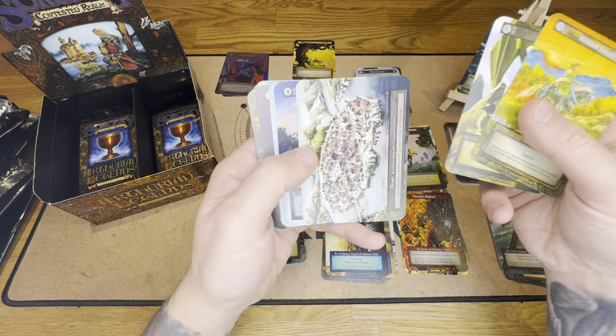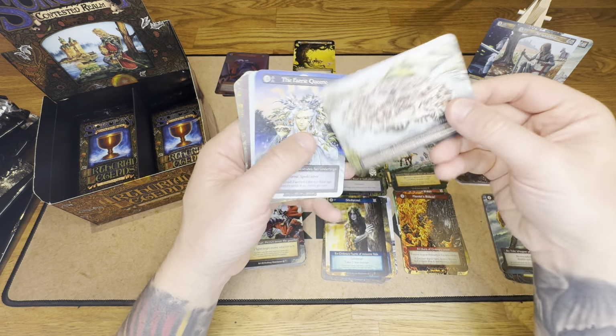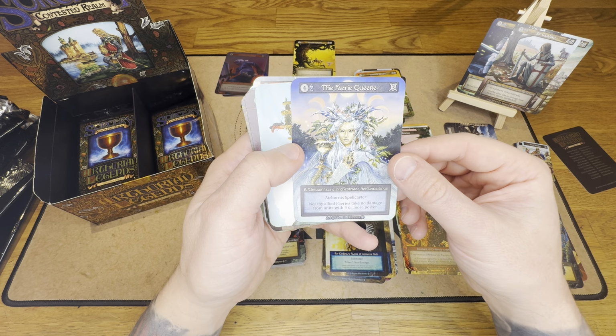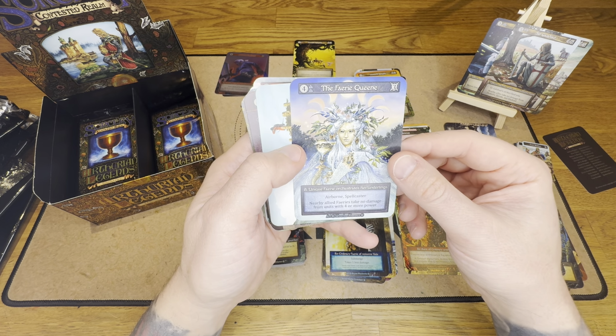Verdant Knight, Wyvern again. Oh, this is a unique that's not part of this cycle. The Fairy Queen. Unique fairy orchestrates her underlings. Airborne spellcaster. Nearby allied fairies take no damage from units of power 4 or more.